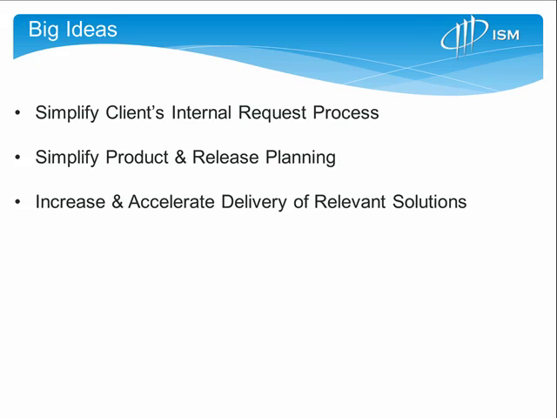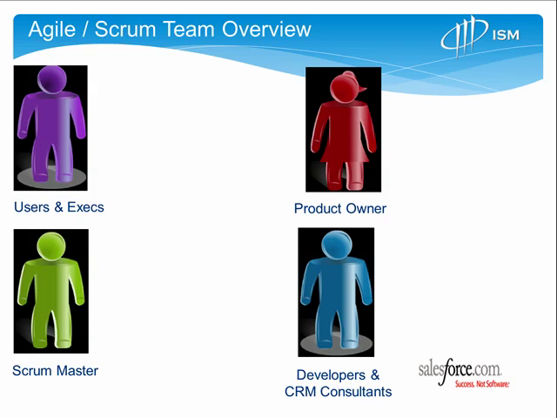We also wanted to accelerate the delivery of relevant solutions by using Chatter and collaboration to improve the way that an idea is identified and the way that we vet the idea so that we're developing the best solution possible for the best idea. And finally, we wanted to enhance communication and collaboration. So I wanted to just quickly introduce some basic Agile principles and then how we use those principles in our request release process to make the system more usable.